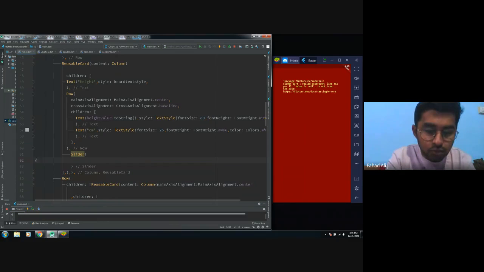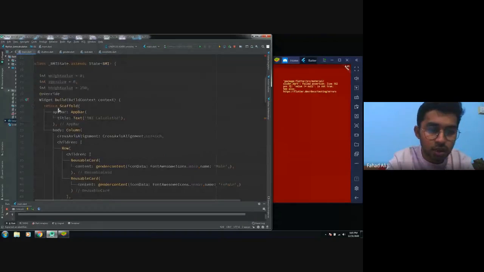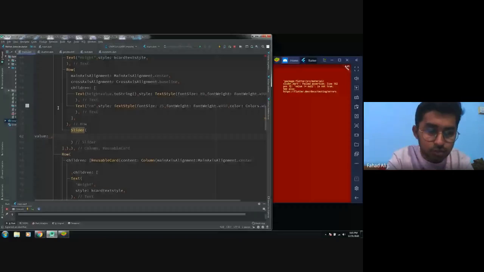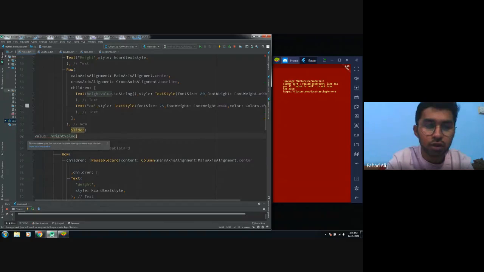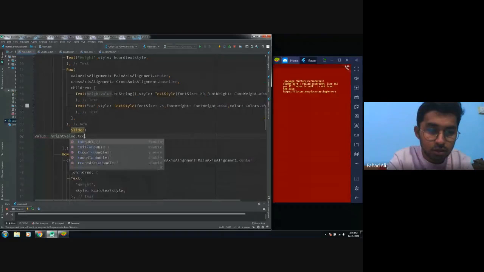In the slider we will put the value. The value would be the one we declared here, heightValue, but our height value is an integer, so we have to convert it into a double. For the double, what do we write here? Okay, toDouble.